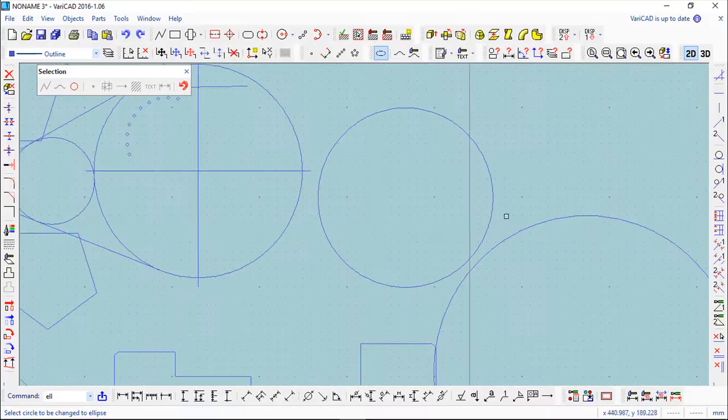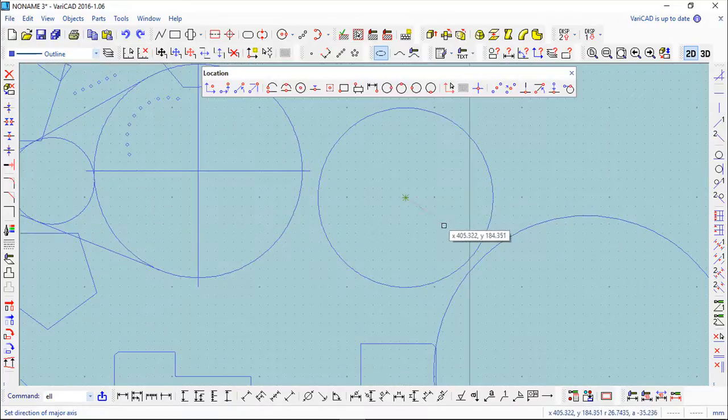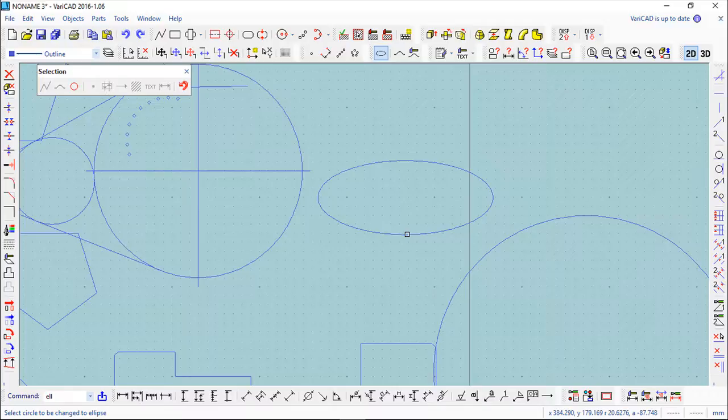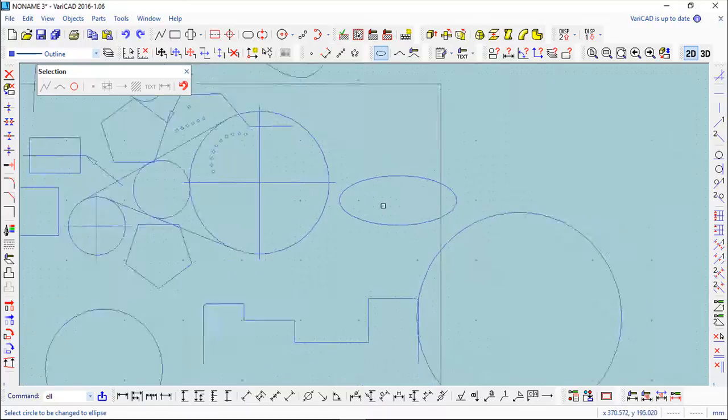So for example, this circle here, direction of major axis, and a point to define the length of the minor axis, so here, and you see that it respected the circle center and the radius of the circle, but it rotated to build an ellipse.